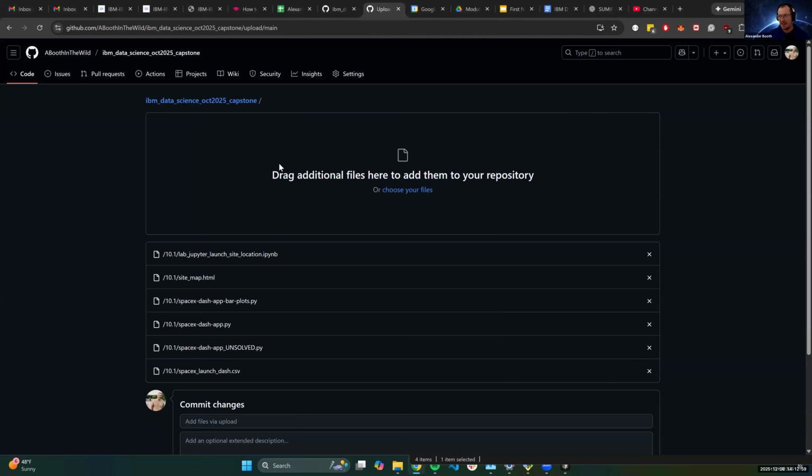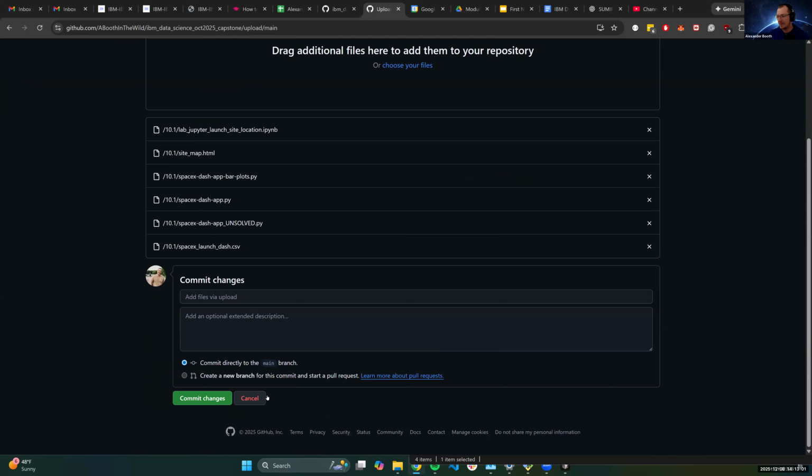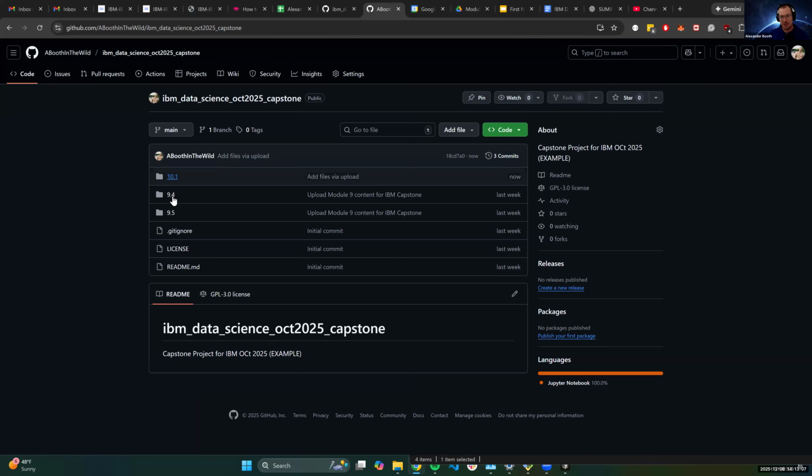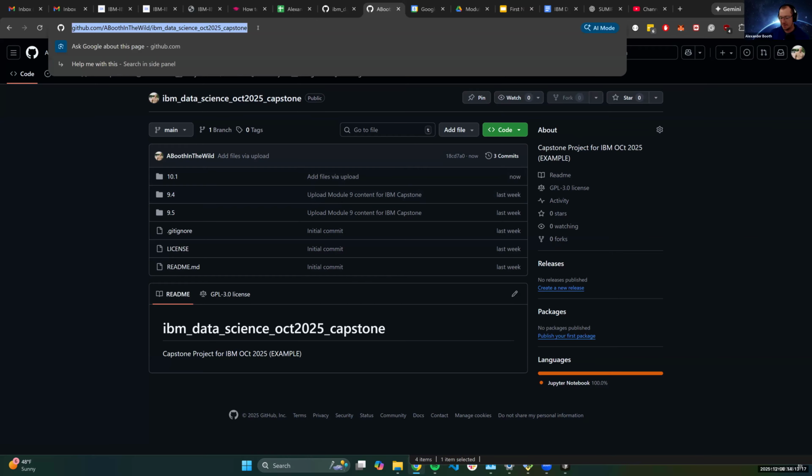Like I showed you how I organized some of my folders. You can do this through Finder on a Mac or File Explorer on Windows. Once you have your stuff organized and ready for submission on your GitHub repository, go to Add File, Upload Files, and then you should be able to drag and drop your content directly into this repository and commit it. You should see the folder structure, even if you had subfolders, as well as the files uploaded into GitHub. And then this is the URL that you would submit for your text submission when we get there.